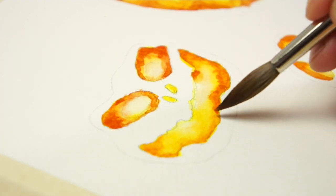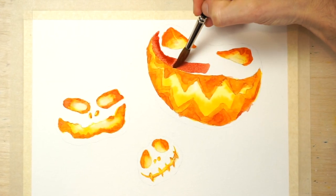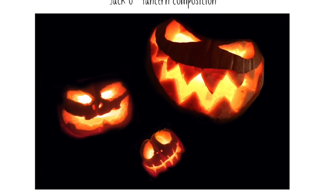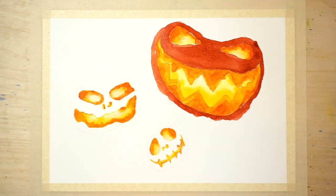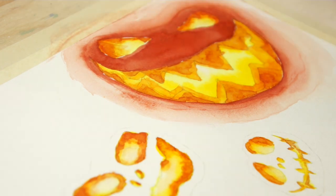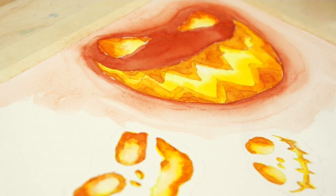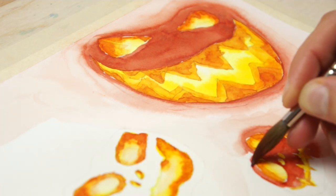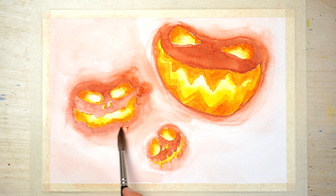Leave the hard edges of your brush marks to add some more texture to the painting. Now that the eyes and mouths are finished, you can move on to painting the faces. We want the faces to be darker because they should fade into the dark background, like in the reference photo. For this, you need to mix up a more neutral orange colour. To achieve this kind of hue, start with an orange mixture and add another paint colour to lower the saturation, such as a small amount of blue or burnt umber. Paint around the eyes and mouth, then dip your brush in your rinse water and begin to blend out the edges of the face. Keep dipping your brush in the rinse water and blend the colours outwards into the background. Don't worry at this stage if your brush marks are noticeable — when you paint the darker background, these will be mostly masked by the stronger paint colour.